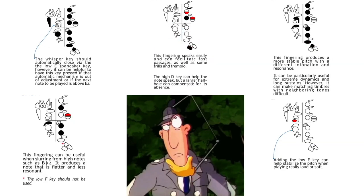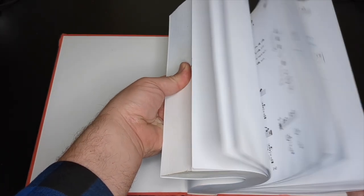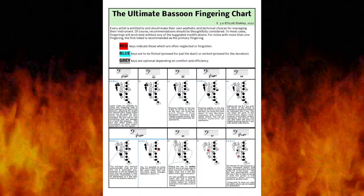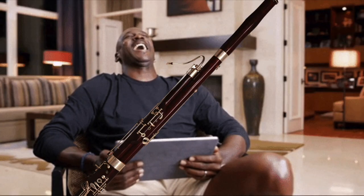But I have a master's from a fancy conservatory. Why should I trifle with anything other than the big red book? No disrespect to Cooper and Toplansky, but the Ultimate Bassoon Fingering Chart provides thoughtful analysis of useful fingerings to provoke your own critical thinking of the pros and cons of various fingerings. And instead of 370 pages of often redundant fingerings, it spans just 8 pages, easily accessed from your phone, tablet, or printed page — and includes many fingerings not found in the big red book.